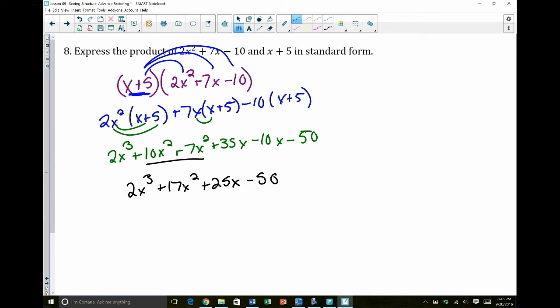So, unfortunately, I can't group this polynomial to factor it, but if I gave you this green expression here, hopefully you could go through and group the terms by 2, and then factor out that x plus 5. Factoring is just undoing the multiplication by the distributive property. So our final answer is in standard form. Notice that its exponents are decreasing. My leading coefficient of 2 there is the coefficient of the highest power.